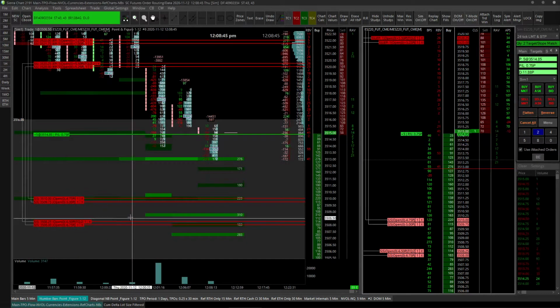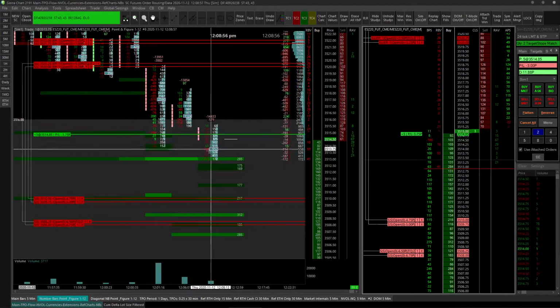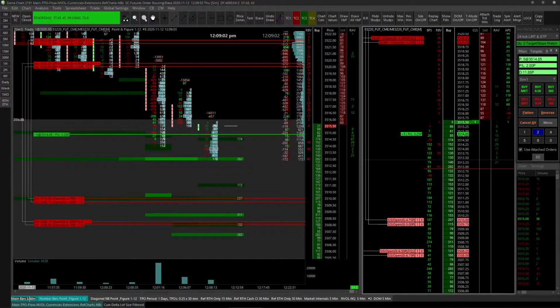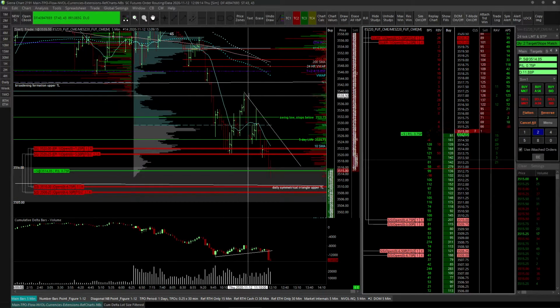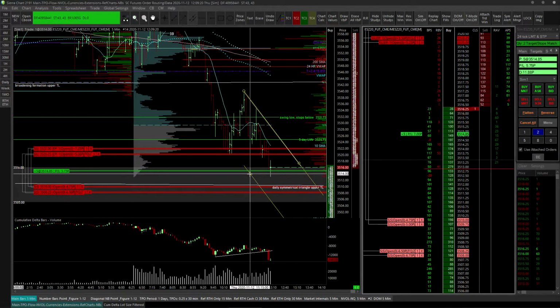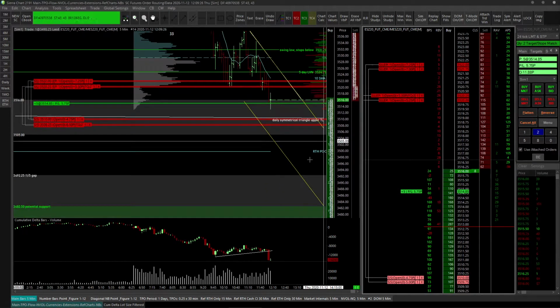Get back to our number bars here. Take a look at what's going on. Yeah, a little bit of absorption here right below the previous rotation. That is usually a good sign. Right? So let's take a look. Let's go see if we can find some short-term trend lines here. This one. And a good way to sometimes view this is as a channel. Yeah, we could see some more downside here. We'll see.